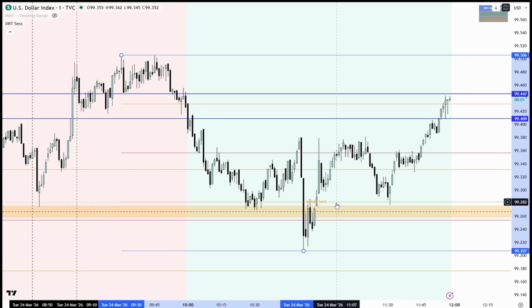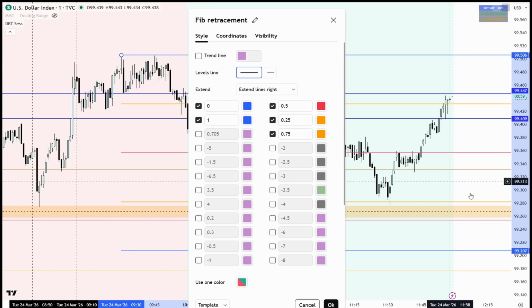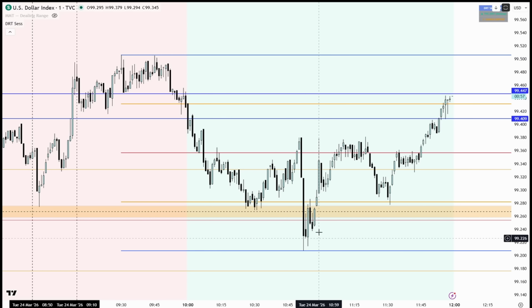I want to make this a little bit thicker. But you can see from the high to the low at the 25 DRT level, what do we have? We've got this suspension block, and the consequent encroachment of that block also overlaps with the 25 DRT level. There's another entry. Now there's another macro at the 30-minute mark that will spool price and run through to the lunch session. So I suspect these highs will be attacked next.